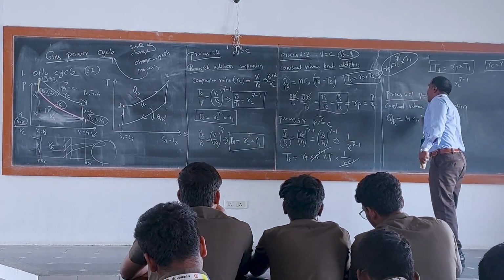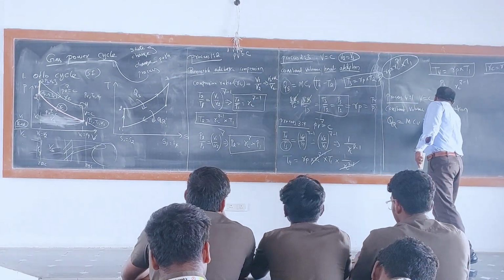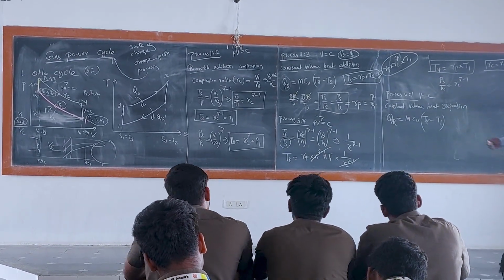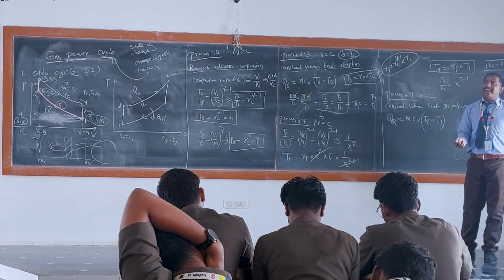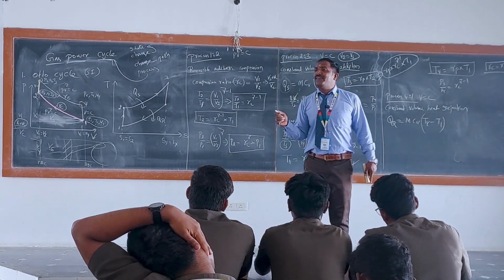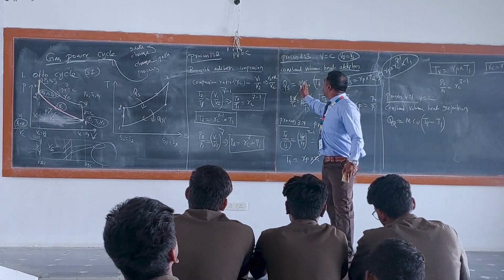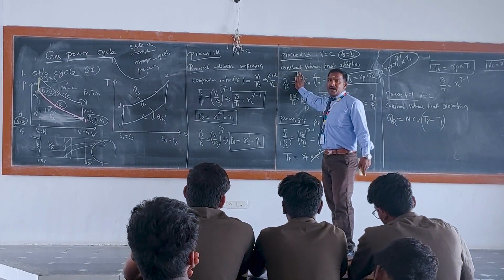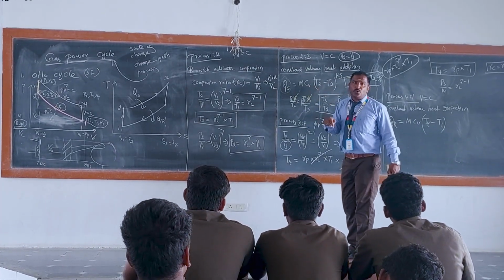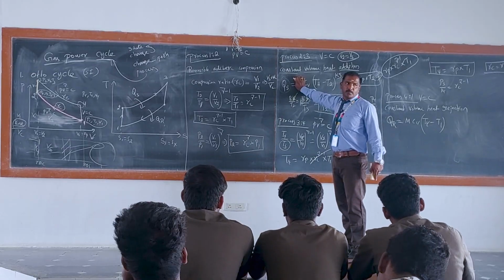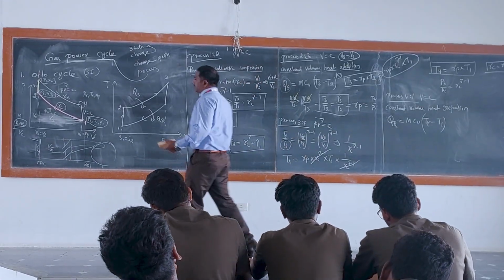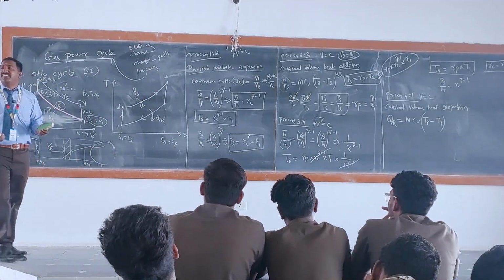mCv (T4 minus T1), that's it. Guys, listen to me, sometimes this Q will be given in kilojoule per kg, specific heat addition will be given. At that time you remove the mass. The unit is kilojoules, but if it is given in kilojoule per kg, then remove the mass from the equation. Write it down separately and remember: remove the mass.